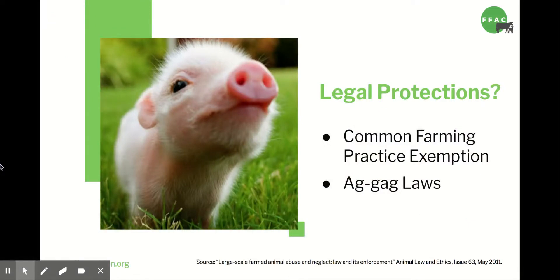A lot of people ask: isn't this animal cruelty? Why doesn't the government do something? The sad reality is that farm animals have virtually no legal protections. Every state has laws against animal cruelty, but almost every state also has what's called a common farming practice exemption. This states that if a practice is commonly done on a factory farm, it's automatically legal. So factory farms get to decide for themselves whether or not a practice is cruel. Cutting off a puppy's tail without anesthetic or keeping a pregnant dog locked in a closet for 16 weeks is felony animal cruelty — but cutting off a piglet's tail without anesthetic is automatically legal because it's common practice on factory farms. To make matters even worse, agribusiness has been trying to pass ag-gag laws that make it a felony for people to take photos or videos without permission at food production facilities — literally trying to make it a crime for us to see where our food is coming from.